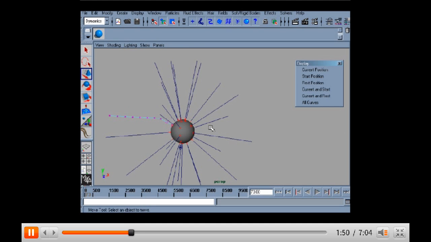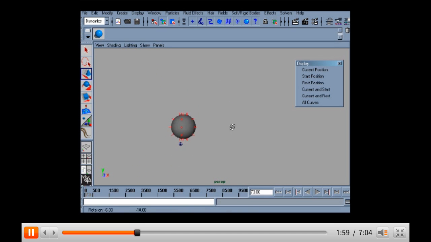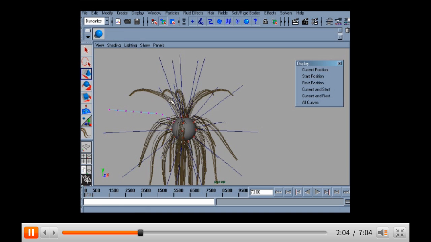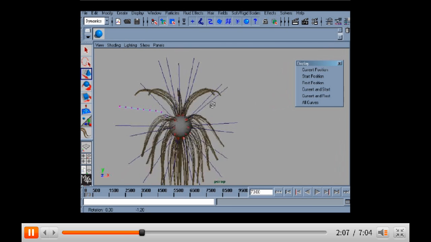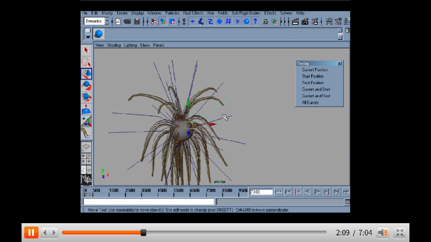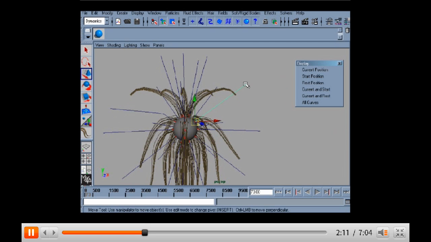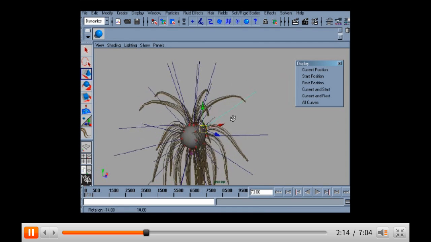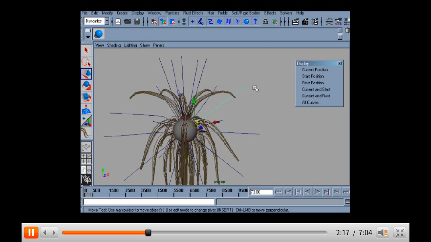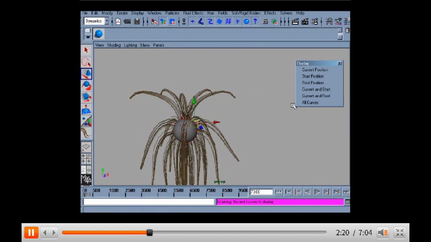So this is how you can keep your curves in a hairstyle format to start off. Now, this system does not have a rest position, so it tells you there is no rest position. We'll look at that in a second. We can look at both the current and the start, which will help you get an idea of where you're at. So maybe you want to modify one of these curves, and I'll show you some curve tools in just a second. We can look at the current and rest, but we don't have a rest curve yet, so that doesn't work. And then you can look at all the curves if you want to.